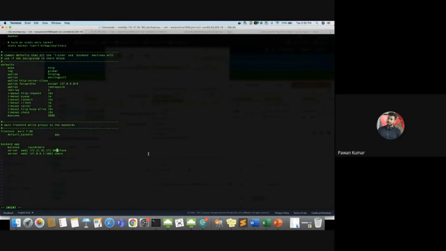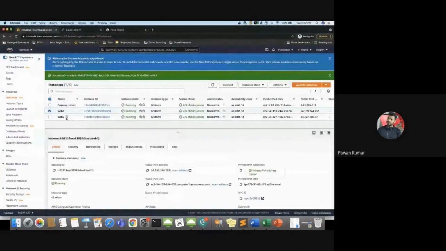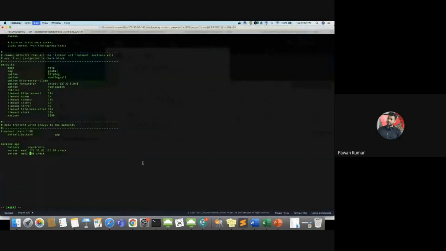So copy. The web application is running on 80, so I will add 80 here. If it is running on some other port, you can add that port, but for now it's 80. Now I will go to web 2 and copy and paste.